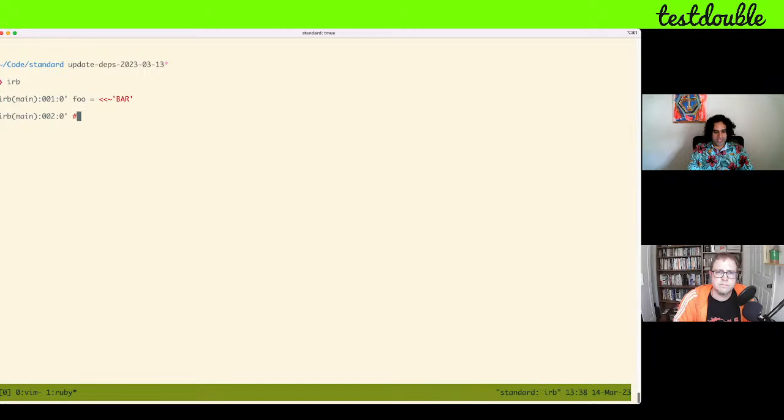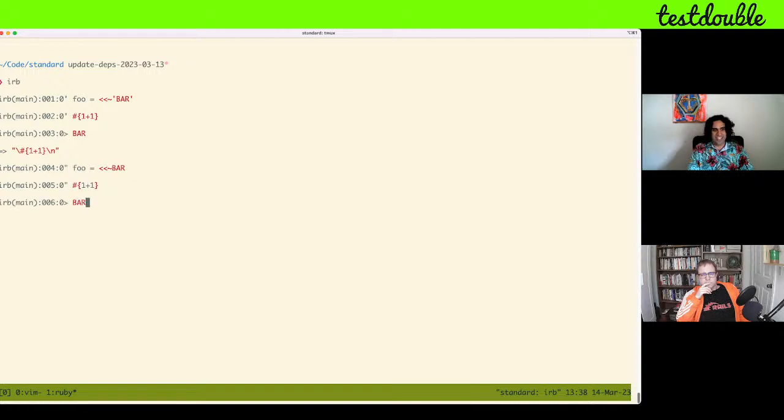If we go ahead and put that, and use some string interpolation, no string interpolation happens in this case. But if we had, I mean, look, even IRB is already highlighting it differently.